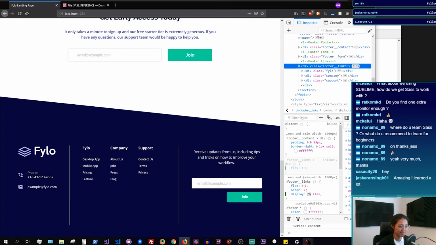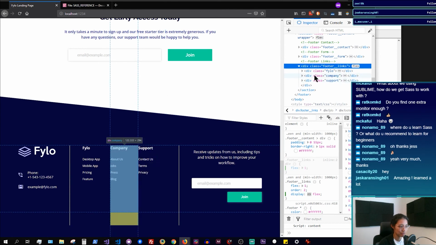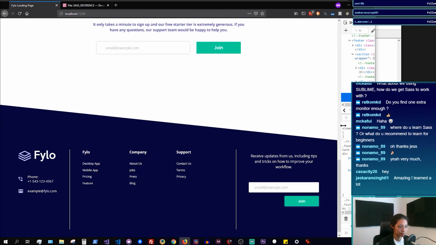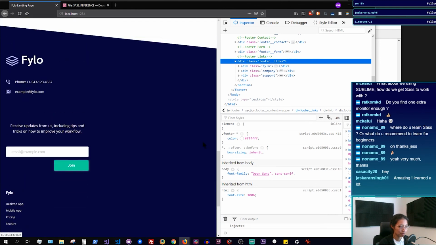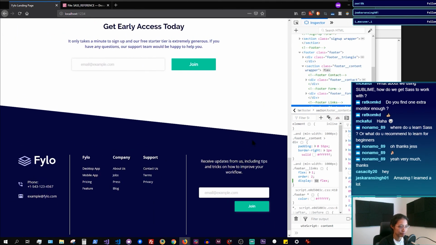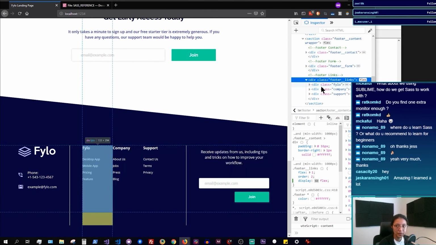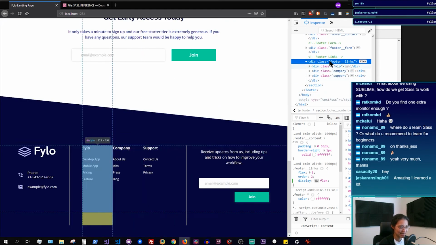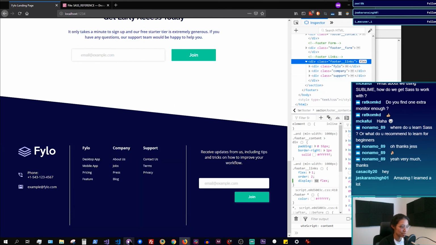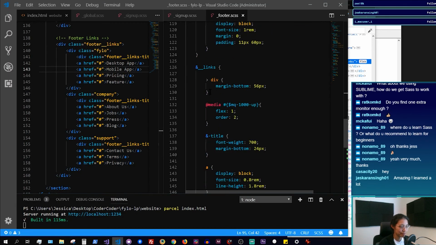Actually, it doesn't look half bad. I mean, there's less spacing than in the design, but at least everything's kind of fitting. So we may need to stack this at some point when we hit a certain width. Let's see. Wow, guys, I think this is the longest stream I've done. It's over 2 hours now. I don't know if I should feel accomplished or feel like I'm not working fast enough, but let's just add this flex stuff to the footer links div.